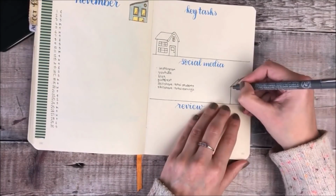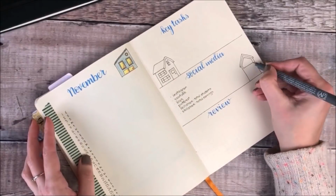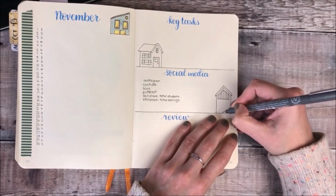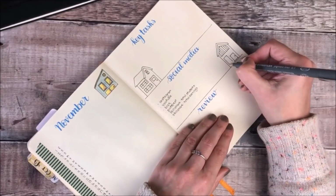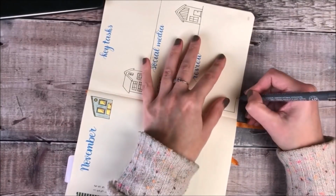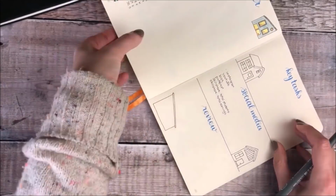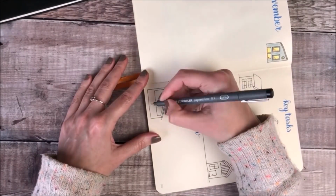I'm now adding some more quick house doodles to my page. And if you do have a copy of the book, you'll notice that each of the pages are done on dotted paper. And that was designed to make sure that if you do want to copy any of them, it should hopefully be nice and easy, as you can count the amount of dots along and dots up to make sure that you've got a really quick reference guide to use in your own journal.